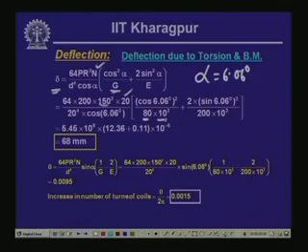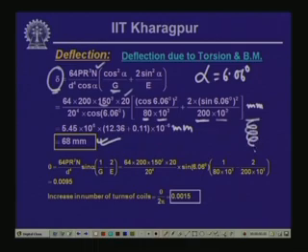So, that is converted into megapascal, and E is 200 gigapascal, which is 200 into 10 to the power 3 megapascal, so that everything is in terms of Newton and millimeter. Therefore, this value of delta is in millimeter. So, if we substitute these values over here, P, R, N, d, alpha and G, then the deflection which we get is equal to 68 millimeter. So, because of the application of the load P, which is acting on this open coil spring, this is causing a deflection of 68 millimeter.